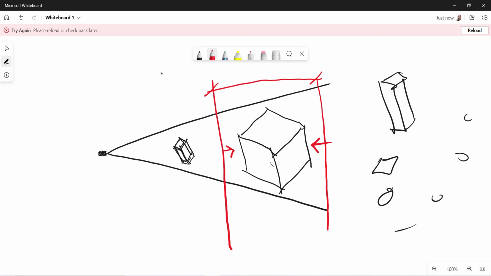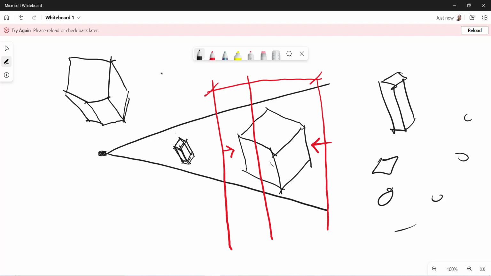And what will happen if you put your clipping line here? It will cut your object and show it like it's been sliced. So let me try to show it to you. Not a very good drawing, but you are getting the point.